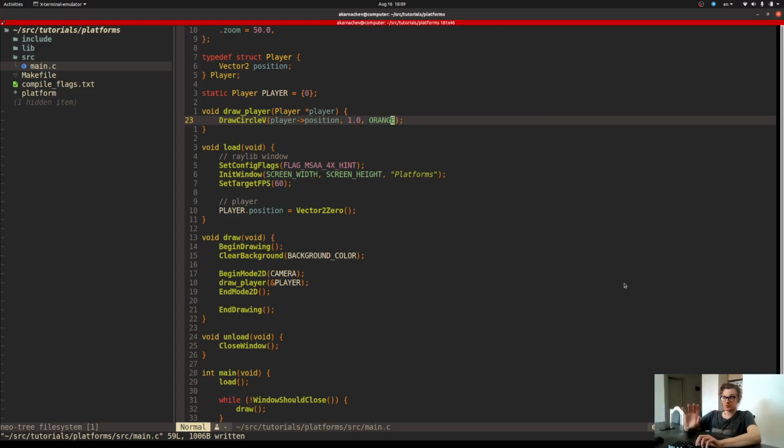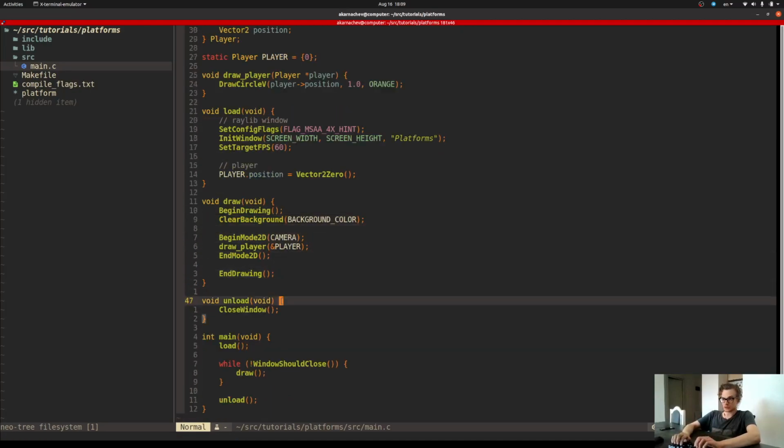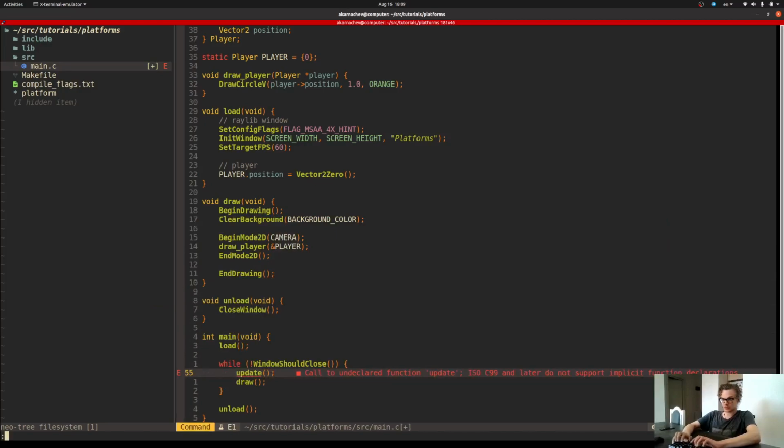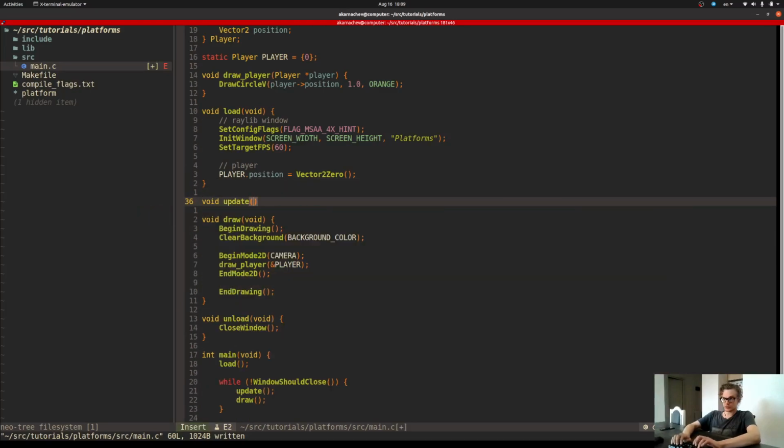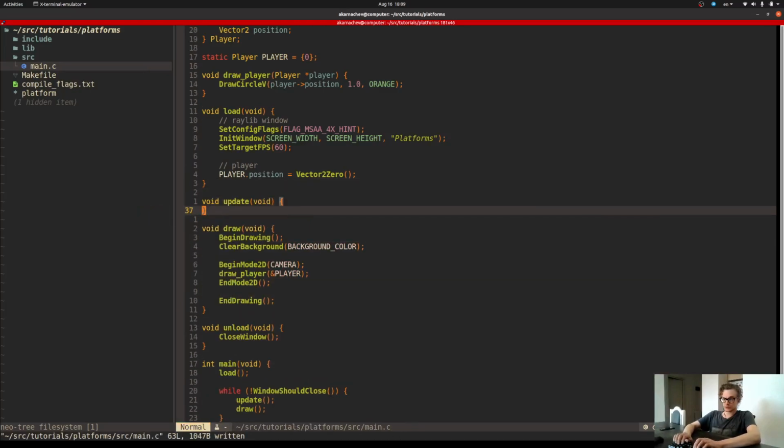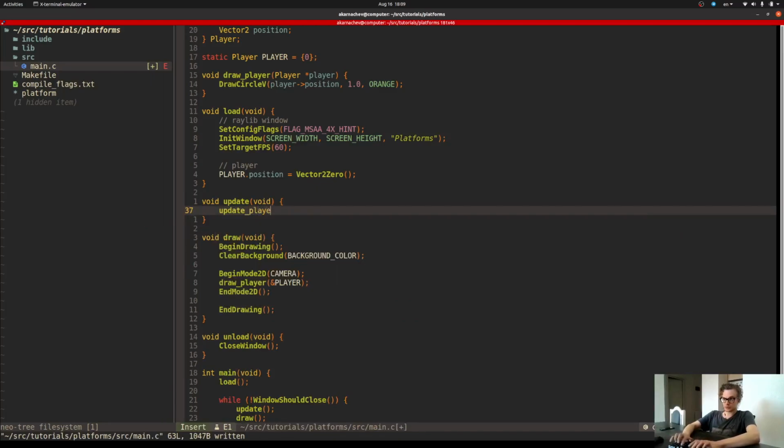Okay, now let's implement basic movement. Just basic movement. Let me create an update function. Draw player, void update, void update player.